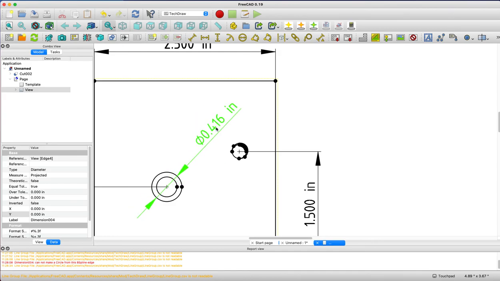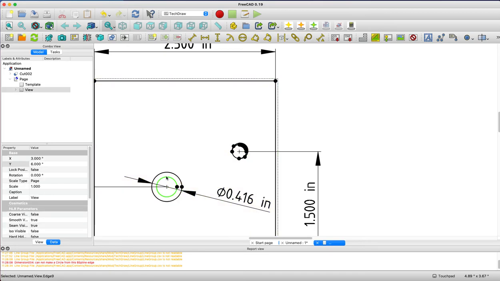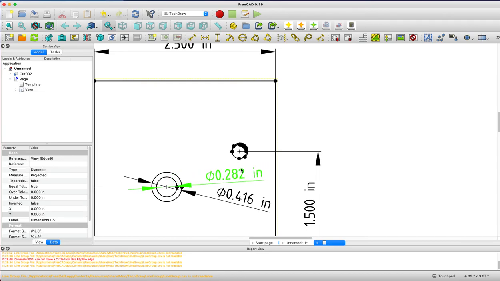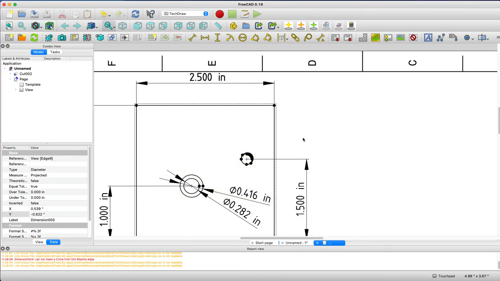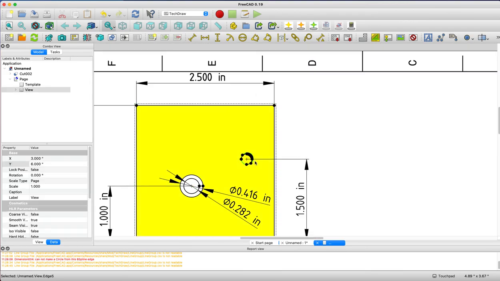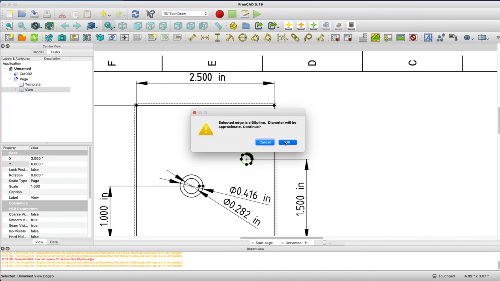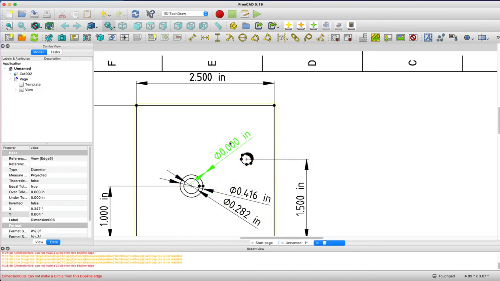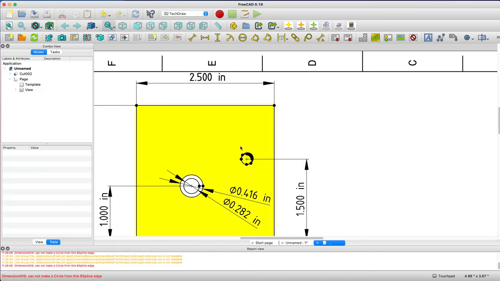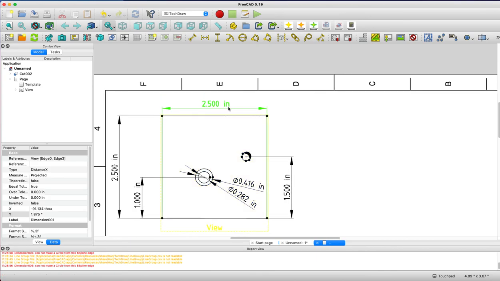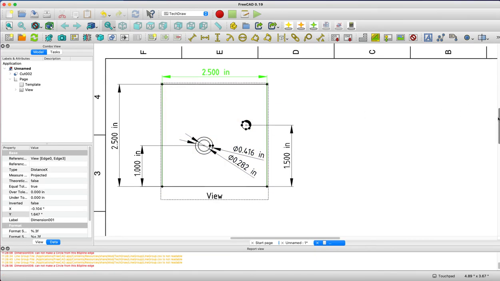There we are, 416. That's the correct value, I think, for 1/4-20 cap head counterbore, and 282. That's the correct size for a clearance hole. And we can play with all of these profiles. That's odd. I don't know why this one didn't work. It's very strange. Well, maybe we'll get it on some of the other views. That's fine. But this doesn't have any depth information.